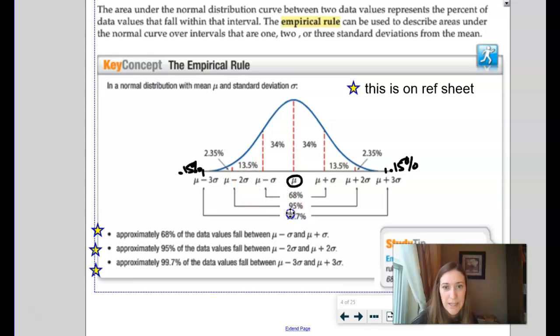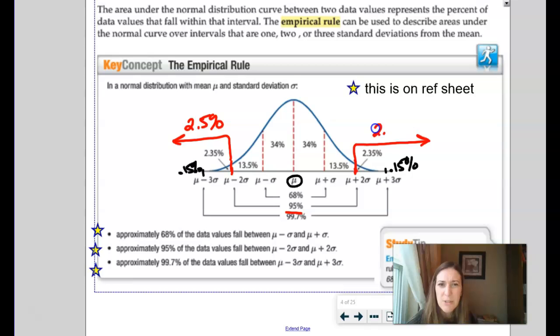So this 95% exists from 2 deviations out, here to here, which means that within these 2 red lines, you've got 95% of the data or probability, which means 5% exists on the tails. So I'm going to do something really ugly to this curve. I'm going to say from here out and from here out, those are 5%, right? So if you cut 5% in half, you got 2.5%.